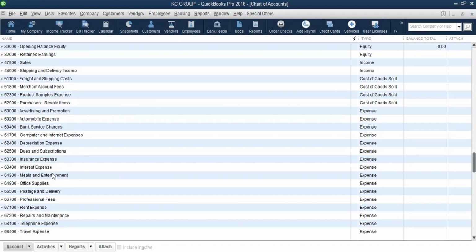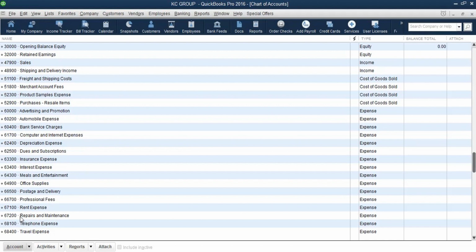The other thing is, maybe your company has a company car, and you've taken the car for maintenance, repairs and maintenance, or you've taken it just for service, even if you have not repaired anything. You look to which account is going to be a little bit closer to what we are doing. We have automobile expense, we have repairs and maintenance.